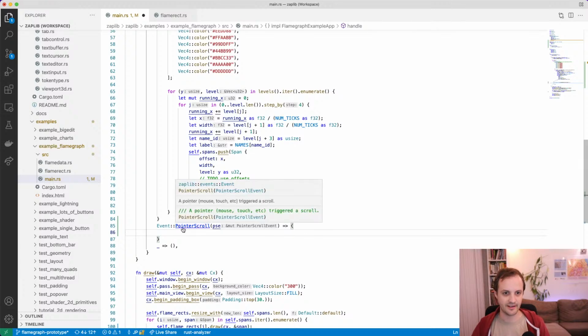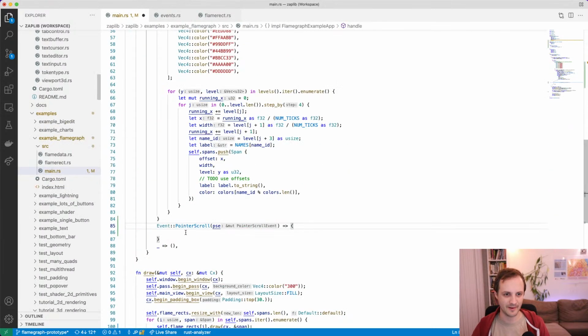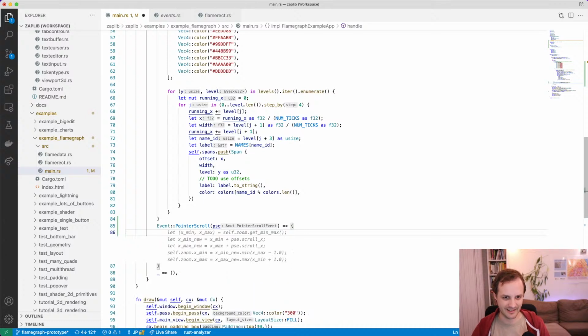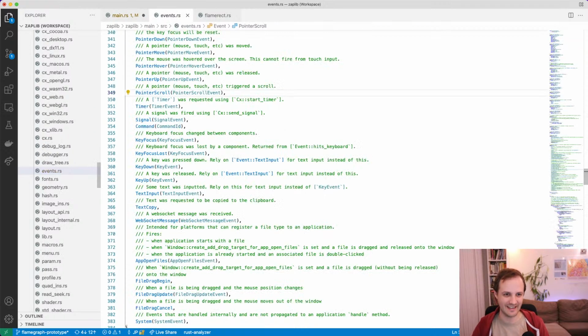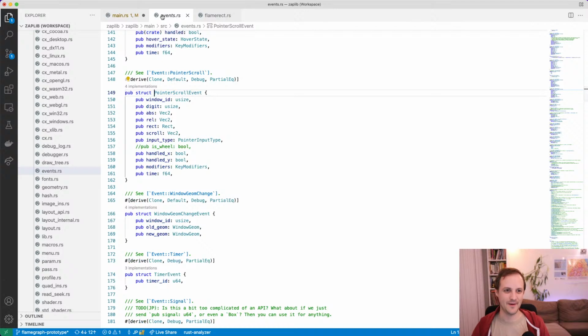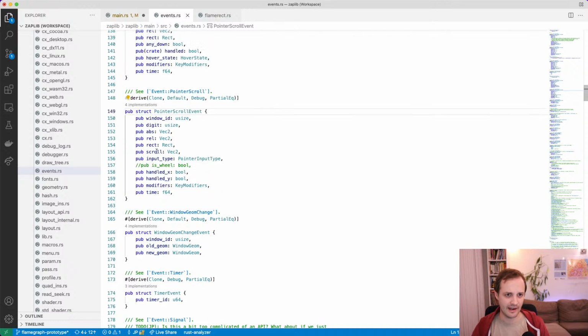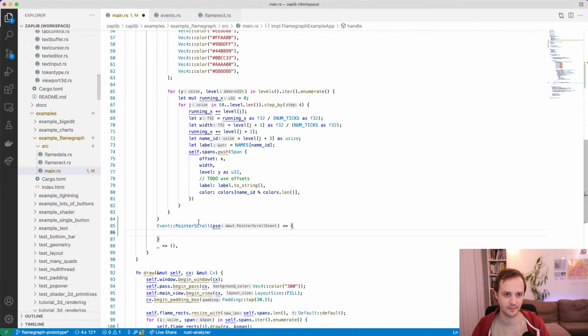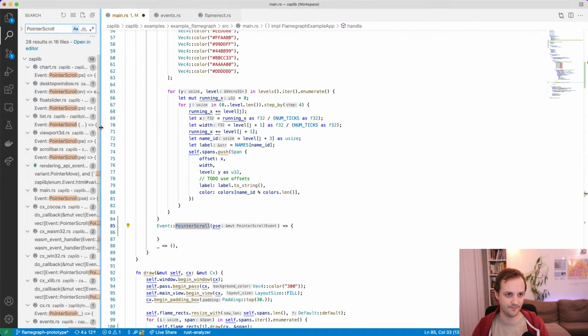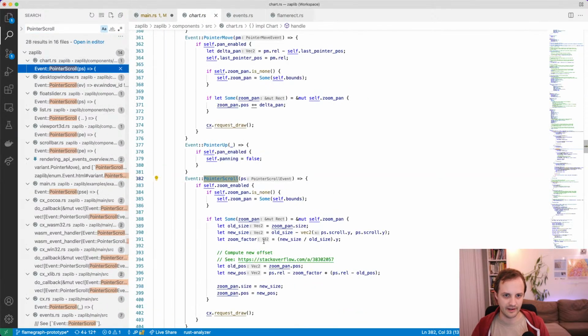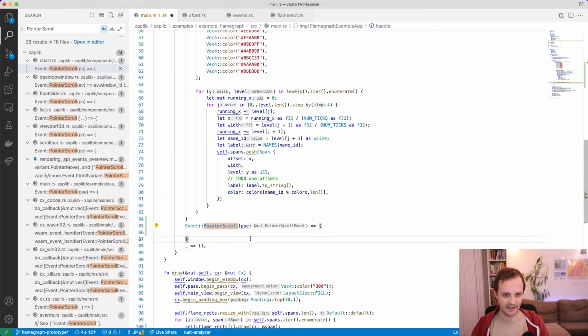So let's see, what does this thing look like? Right, so there's sort of a scroll direction. Yeah, that seems right. Okay, we called PS here. Okay, sure. Great.